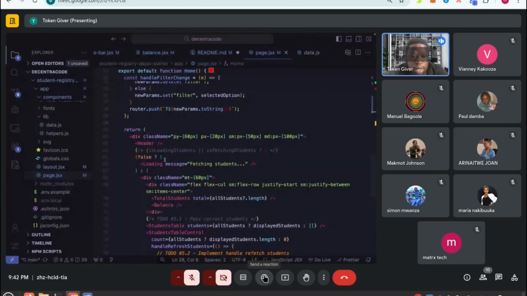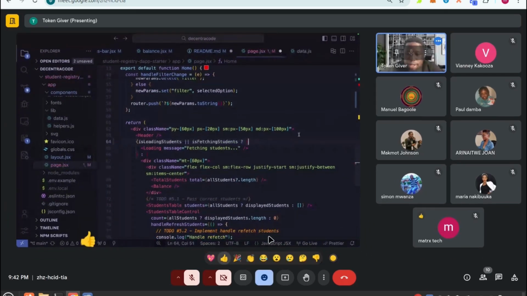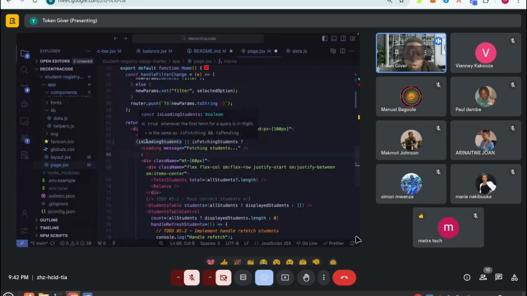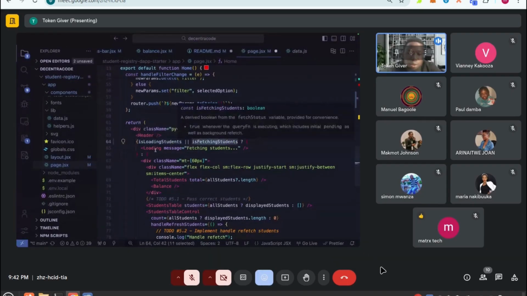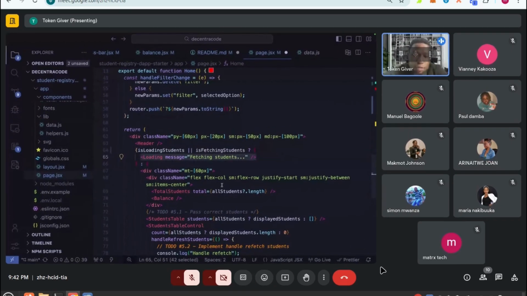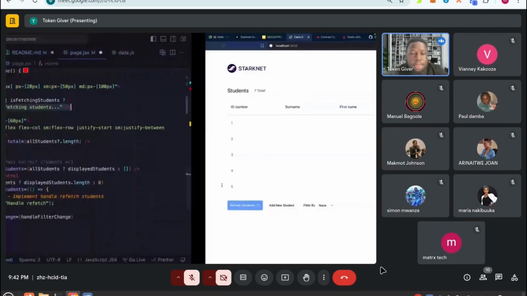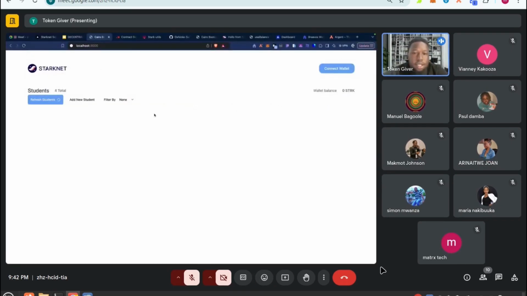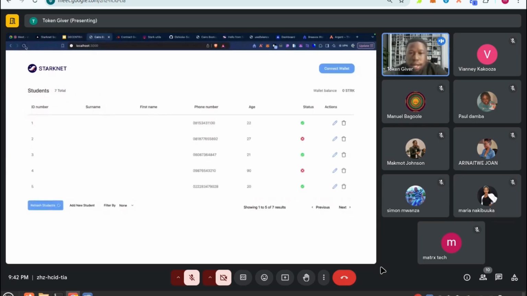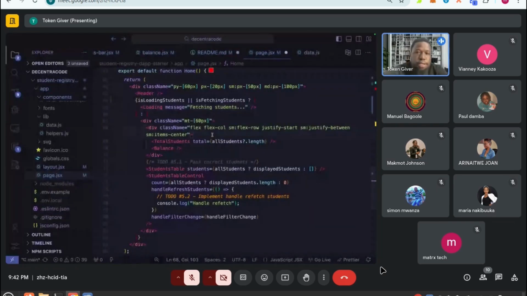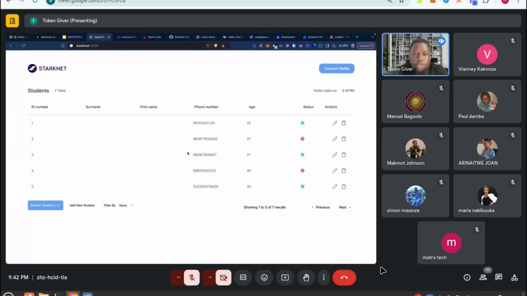On line 65, you can just remove line 65, and we have this small conditional which says that whenever is loading students is true or is fetching students is true, we want to display a loading state. If not, we should display the normal table. If you refresh this, okay, I didn't save it. If you refresh it, you see that we have a loading state to show fetching students.